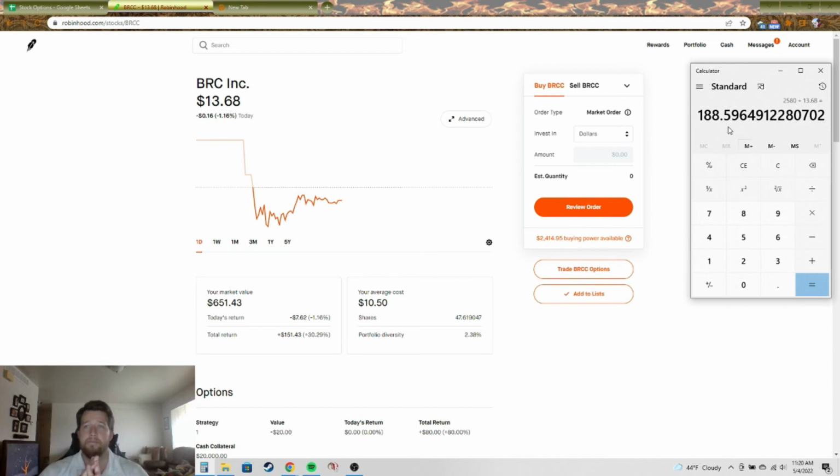The idea of selling puts and then immediately buying stocks, because when you sell a put, you get that buying power immediately. So you could sell the put, one minute later buy however many shares you can using the premium that you collected, and then over time, if you are able to collect over 100 shares, you can start selling calls. So yeah, basically just snowballing and free money.